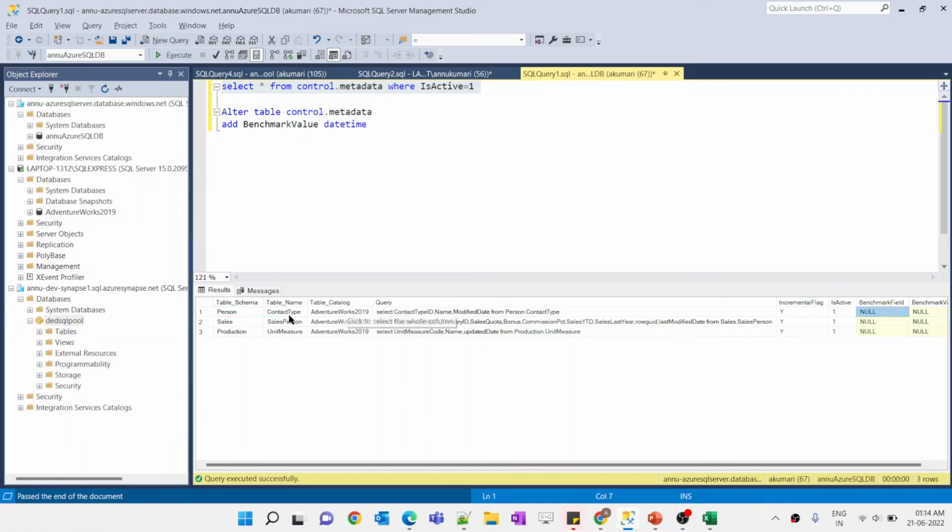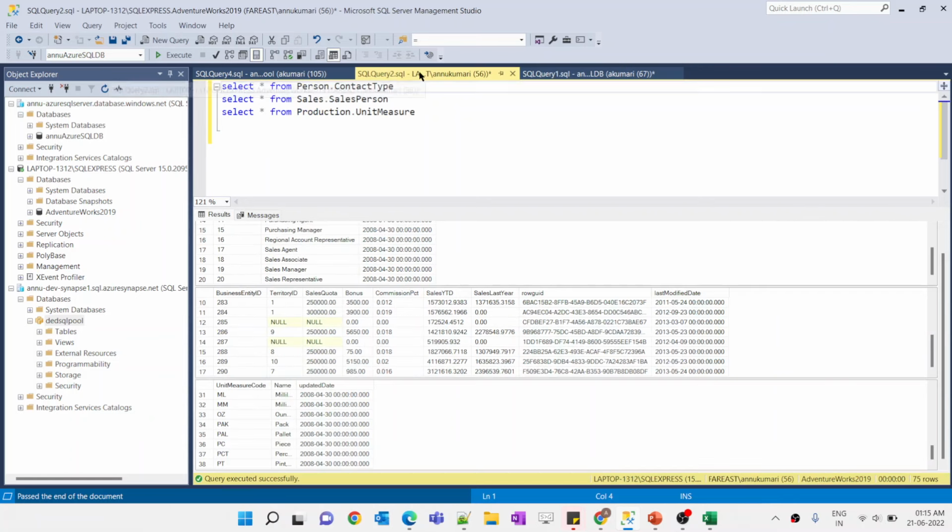Looking at the columns, we can identify the timestamp column. For example, here you can see contact type ID, name, modified date. So modified date represents the date on which the row got inserted or updated.